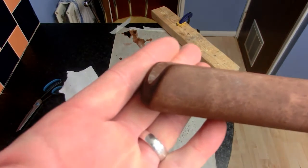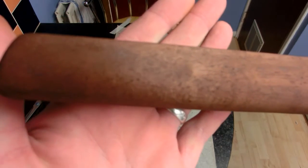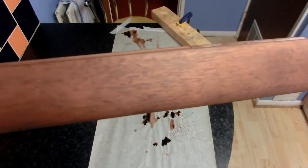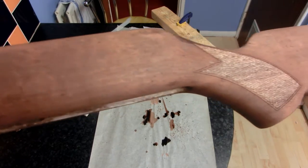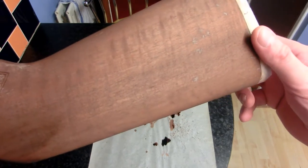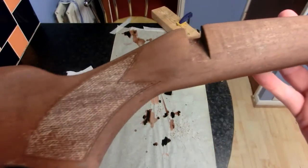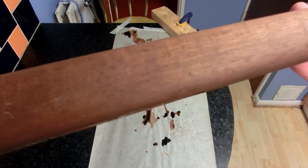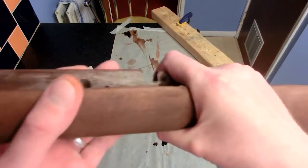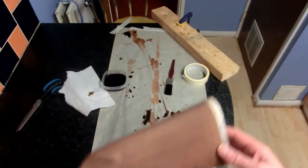So, coat number one. It's come out pretty good. You could still do with some more sanding, but we'll see how it comes out once it's got the oil put on it. Nice grain.